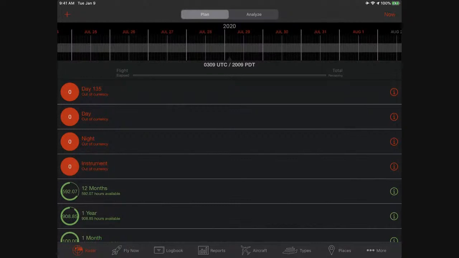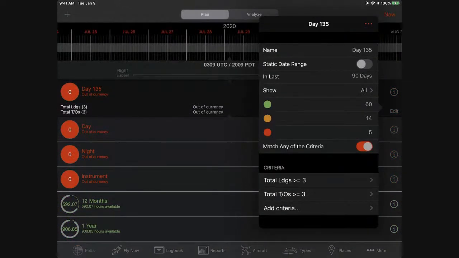Yeah, totally. Hans just wrote in, let's say I'm reaching my 90-day landing currency, I'd like to have a warning to call my OCC that they need to do something about my schedule to save my currency. Yeah, I think you can set up LogTen Pro, you can set the color thresholds, and you can see if something changes, it starts to flash yellow or red or appear at the top. And one thing to mention with that is that when you set the threshold, as you're getting closer to the threshold, the ones that are the most urgent will come to the top of the plan tab.